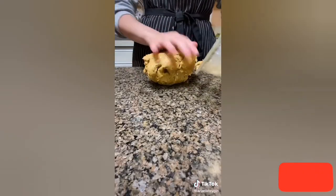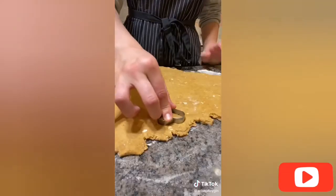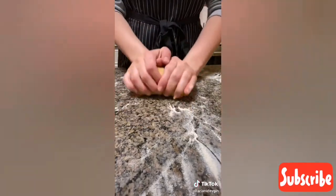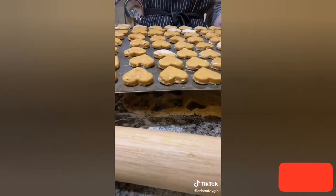I ended up giving up on the spatula and kneading it together with my hands, then turn it over onto the countertop. Use some flour if you need to make sure it doesn't stick, then roll it out. I use these little cookie cutters to make cute heart shapes. Transfer your treats to a baking sheet, knead the extra dough back together, and roll it out some more to fill up the sheet.